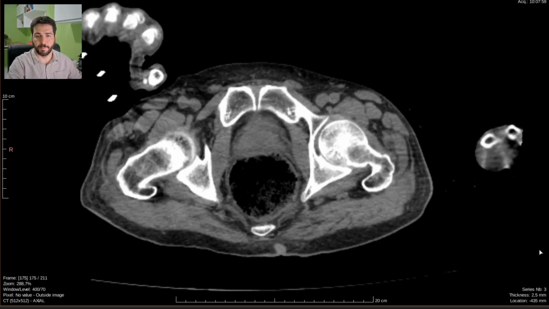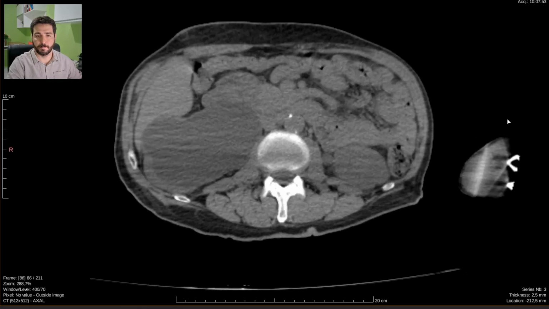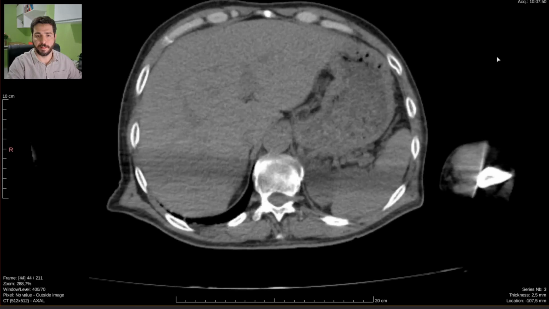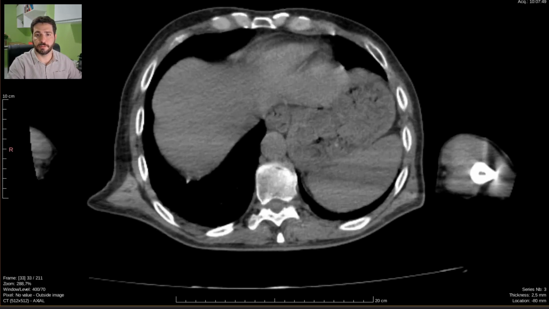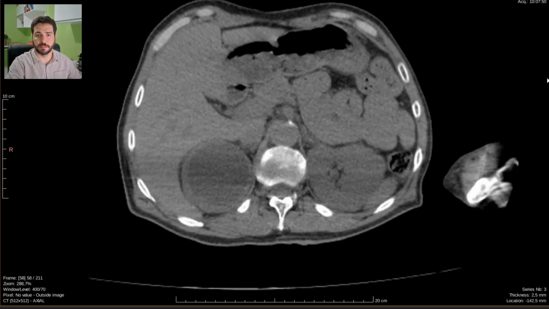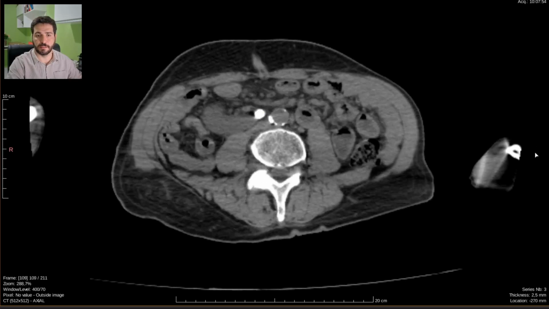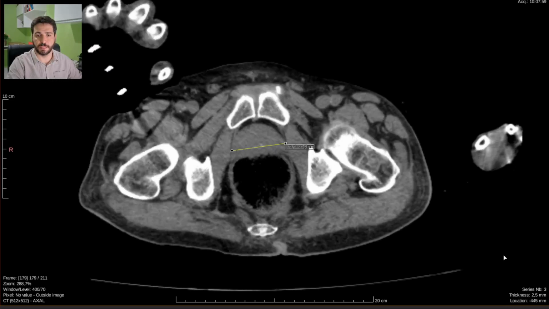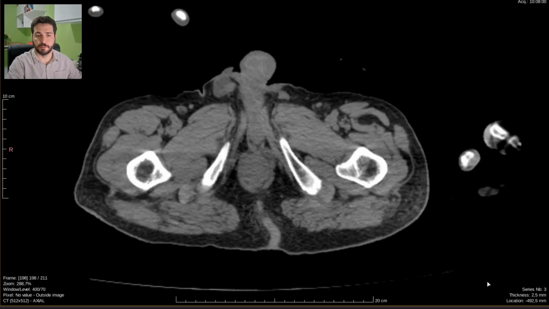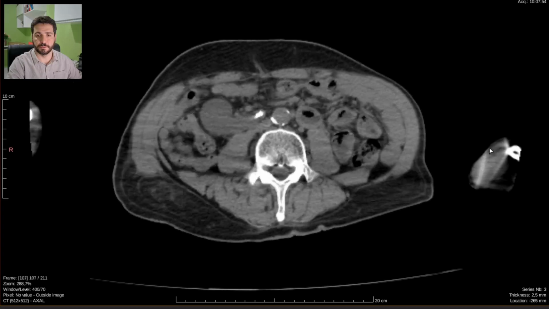Scrolling from up to down and from down to up. Now I'm going to scroll once again, slower, so you can see, and leave in the comments below what you think this patient has that is painful enough to have a CT scan ordered for evaluation.